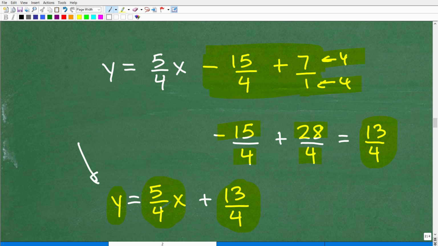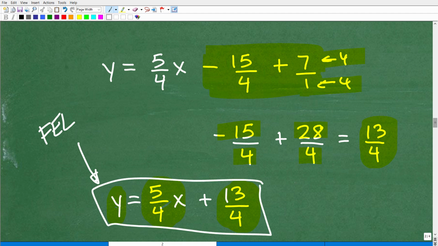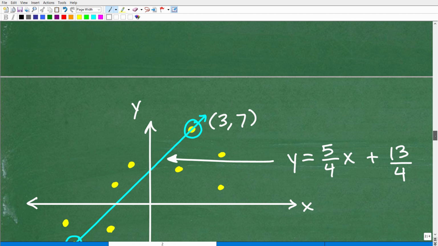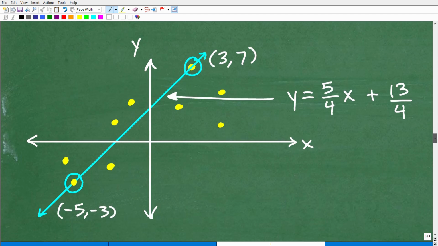What did we just do? Well, we just found the equation of the line that went through those two coordinates, but this is the best fitting line. Not the perfect fitting line, just the best fitting line. So let's go ahead and wrap it up by looking at our scatter plot. And I kind of took out these other coordinates here. So we use this coordinate and this coordinate. We use (3, 7) and (-5, -3). And when we drew a line through it, we thought that, at least for me, it represented the trend, the scatter that's going on here, in the best way.